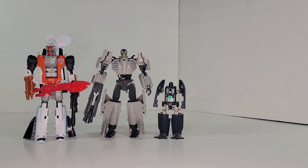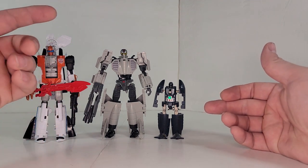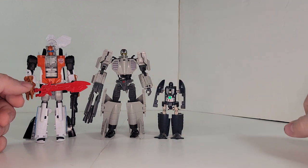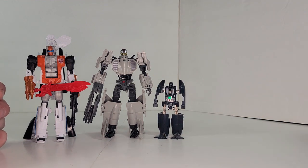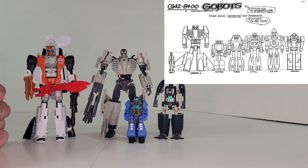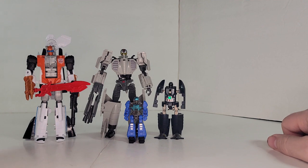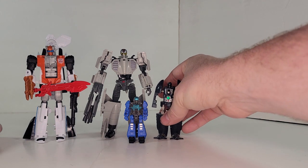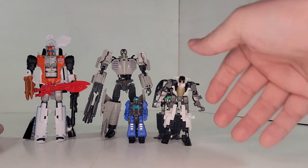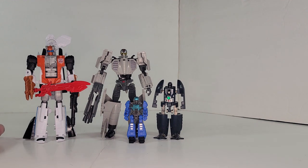Besides all the Transformers homages or name usages, there are really just two main lines: the original GoBots line and the Action Toys Machine Robo line, which is actually a really good line of toys. They're a little pricey — that's why I only have the Leader 1 — but they're still solid toys. We'll bring in our human representative, and I'll put up the Hanna-Barbera scale chart, and you can see the Action Toys line is actually CHUG accurate. If you just want to grab the Action Robo stuff, it's pretty good, and actually some of the original GoBots lines are still within that same range. Of course, you can also use Combined No. War's Groove here and repaint it as a scooter type of thing.